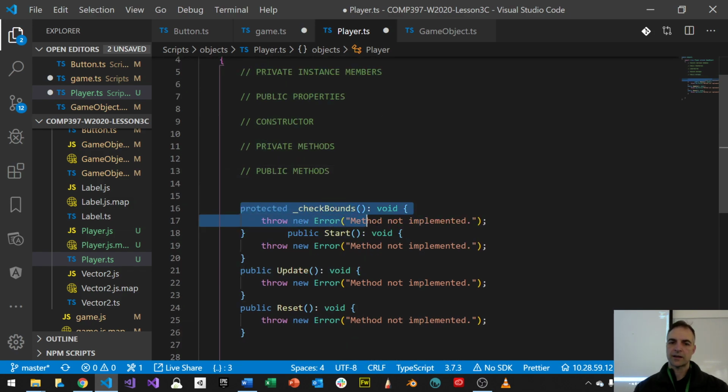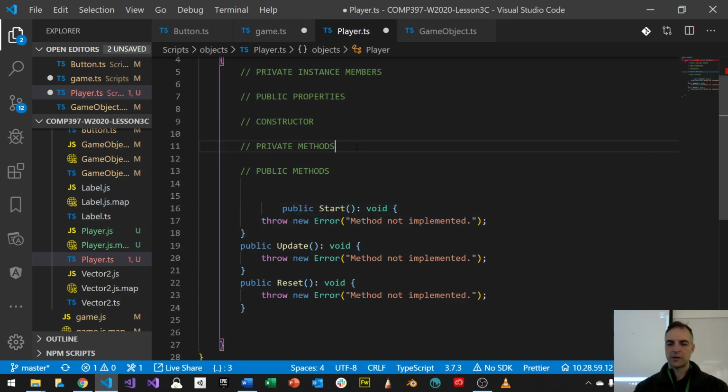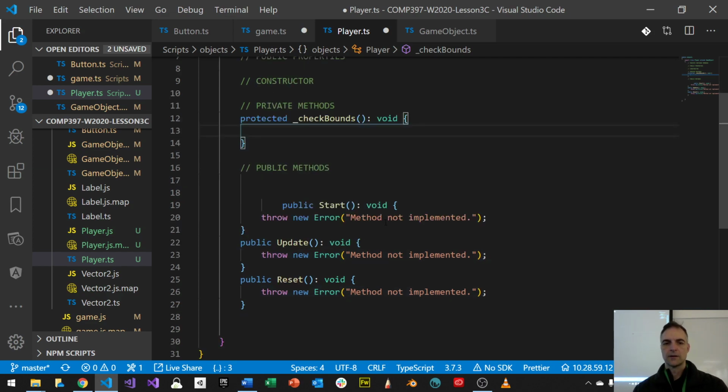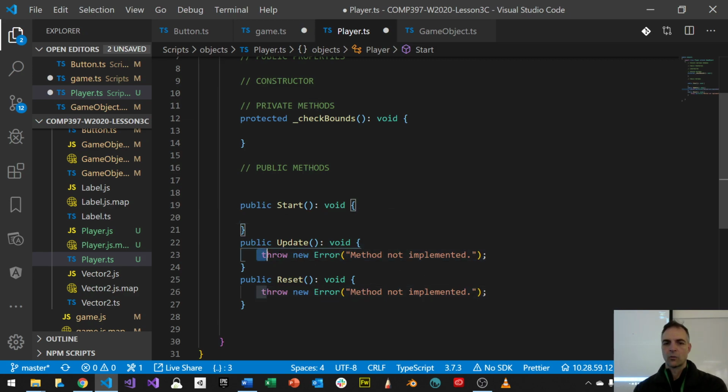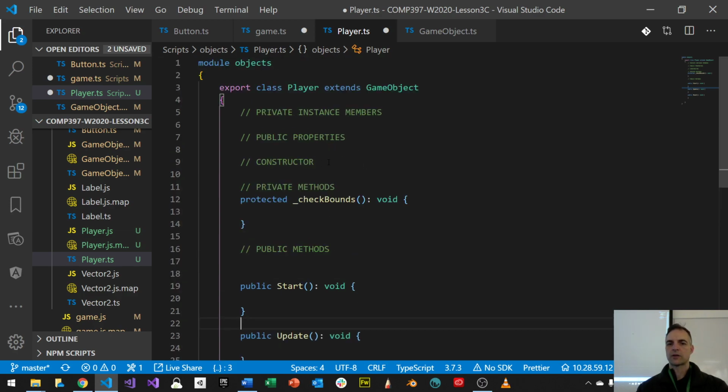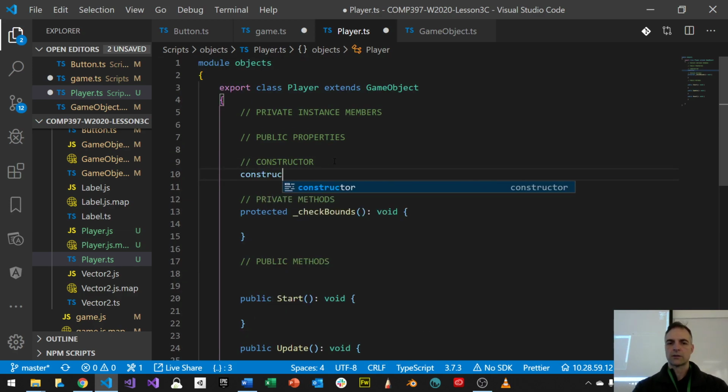And I can take this protected stuff, this part, cut it, put it inside of my private methods, take away this part. So now I have checkbounds. And the same thing goes with these functions. I have everything I need, right, to get going with my game object, which is a beautiful thing, right? Because these are the things that make my game object unique. Things I change in here: start, update, reset, and checkbounds. And of course, I'm going to use my constructor function.